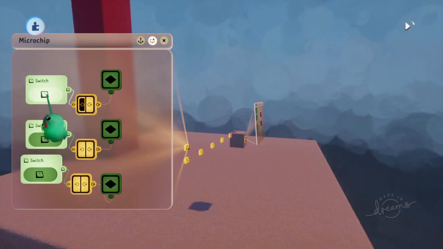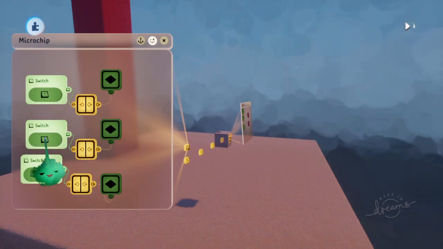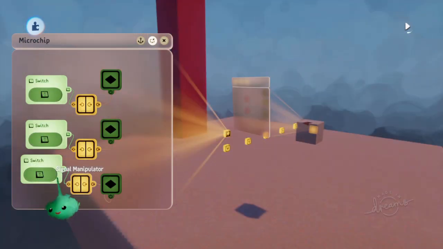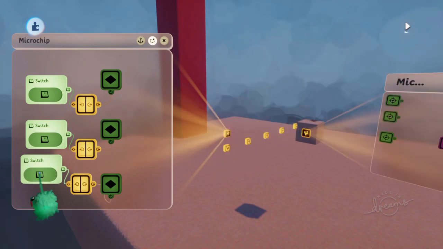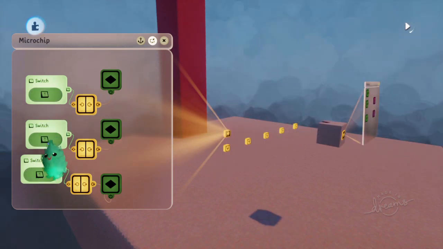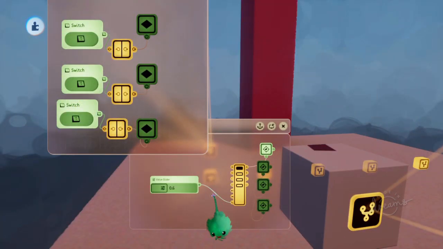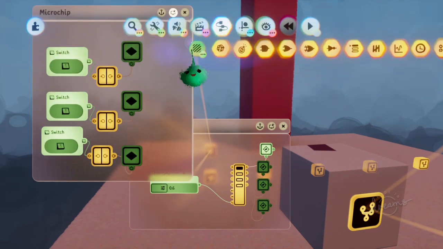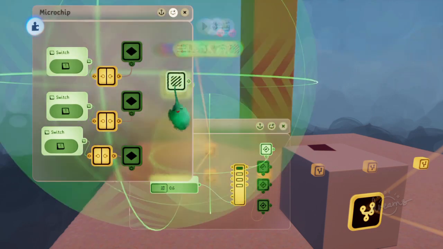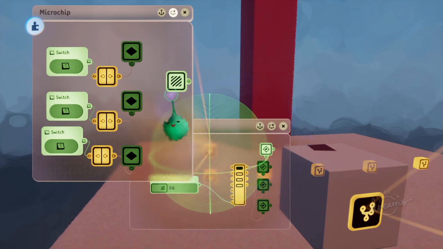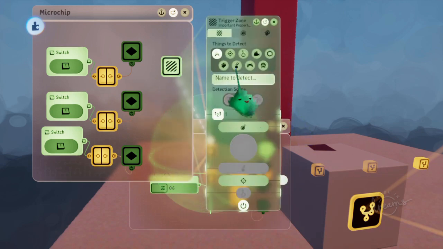If I tell it to go forward, it will go forward 1 step. If I tell it to go backward, it will go backward 1 step. When I tell it to turn left, it turns left. So I have this kind of way of giving instructions. But then we want to do that based on what we detect in here. So if we detect the forward tag using a trigger zone, and this could all be wireless gadgets and so on, but it all depends on what you need.